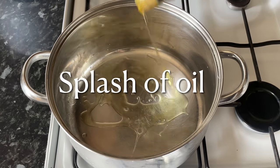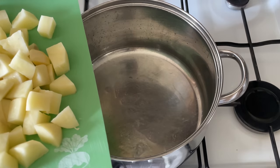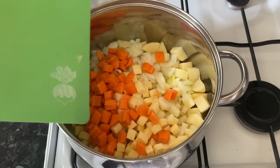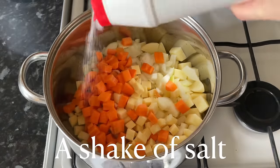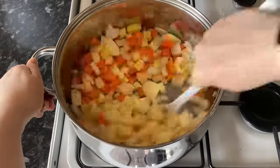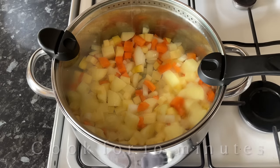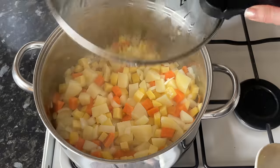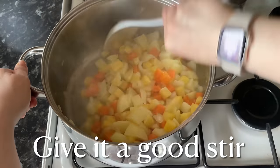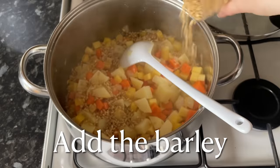That's all your elements ready. Get back to your pan — I'm using the same pan, just given it a quick rinse. Add some oil in the bottom, get it nice and hot, then pop your veggies in. Add some salt on top to draw out the moisture and help them sweat down a bit. Put the lid on for about 10 minutes to get them softened up a good bit.